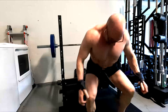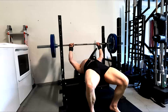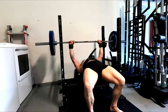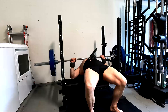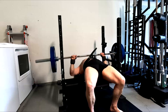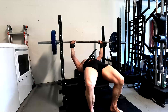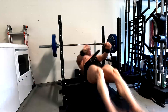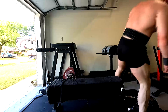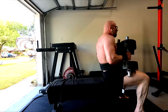Hey everybody, it's Jason Blaha here. Today I want to chat about chest training, something I'm becoming more and more obsessed with. I was a closed grip bencher for a long time, but I've come to realize that a big bench requires me to have a big chest, especially for a wide grip pause bench. I'm not running a crazy arch or trying to bench with a four-inch range of motion — I'm trying to bench real weight. So I have to have thick, solid pecs top to bottom, and they're not thick enough yet. Let's look at some of the best tools for building your chest. I like presses.